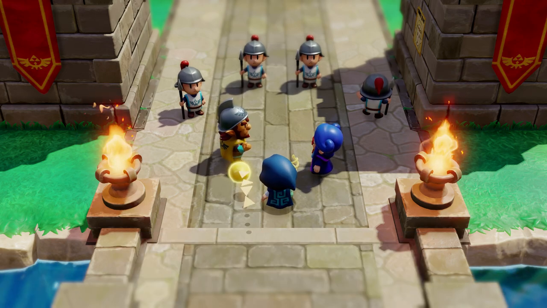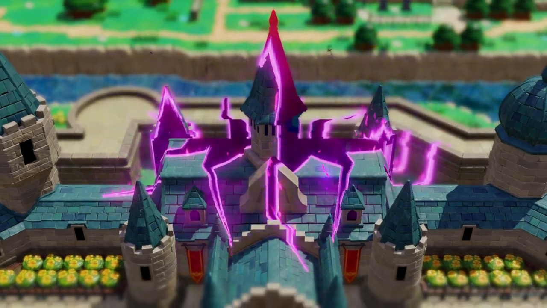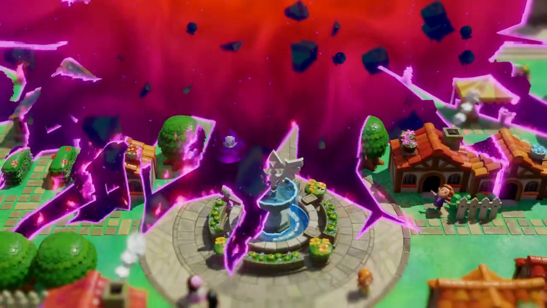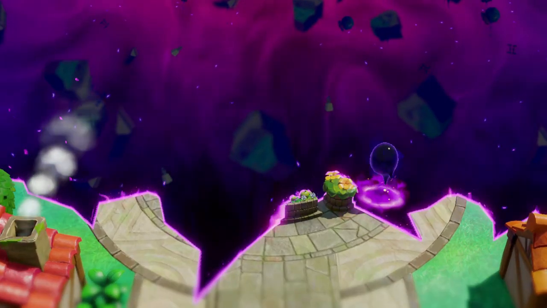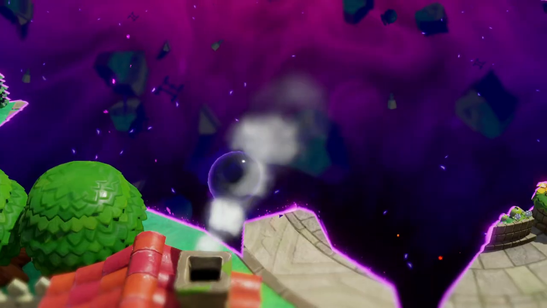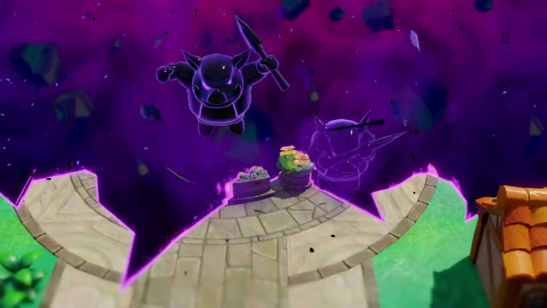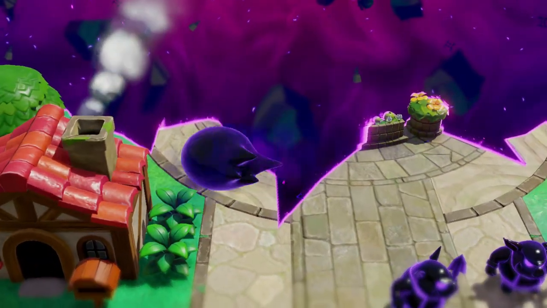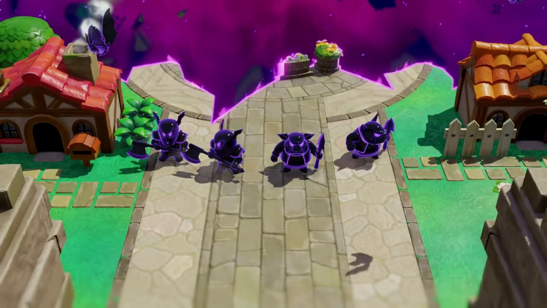Oh, hello. The rift. Oh, it's got a Hyrule Castle. Oh, got them. Bam. Yeah, we've got a few guys here.